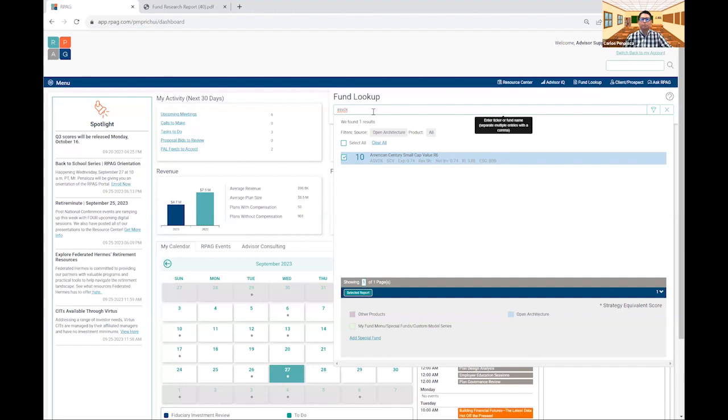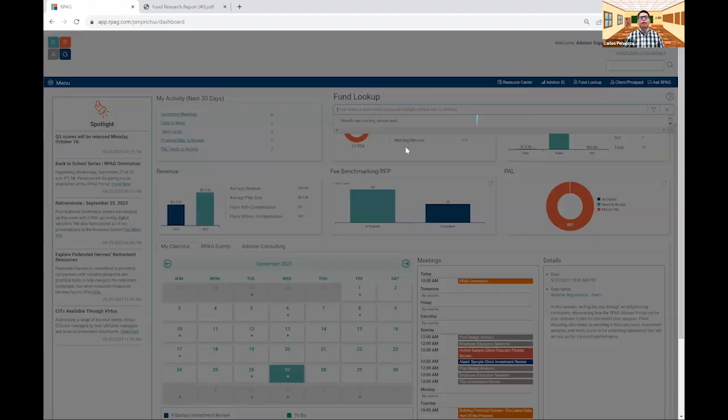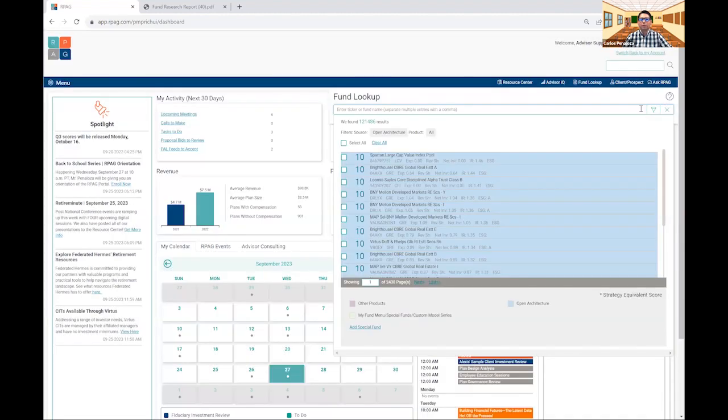or fund research. Now, let's say you were interested in taking a look at funds in a specific asset class, but you weren't sure where to start. You can absolutely use this tool to give you a list and filter down those options for you. So if you'll notice, we have our funnel icon here that we can click on.